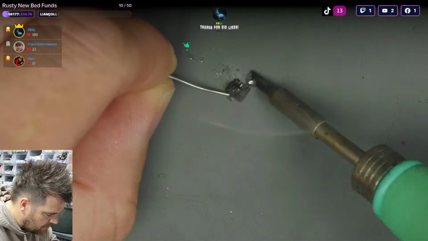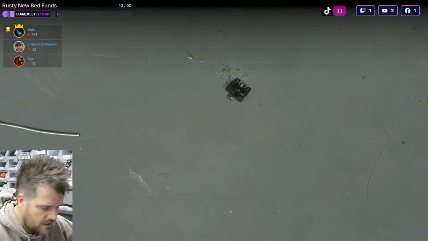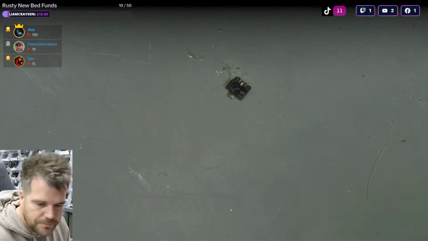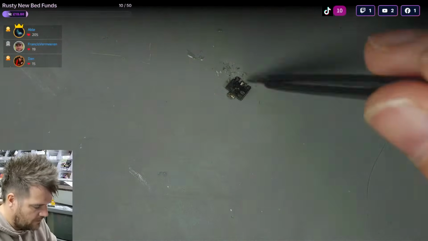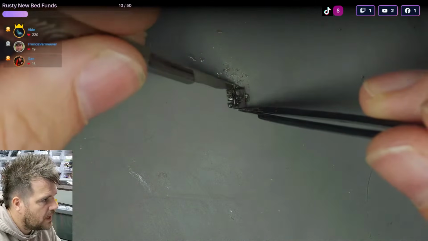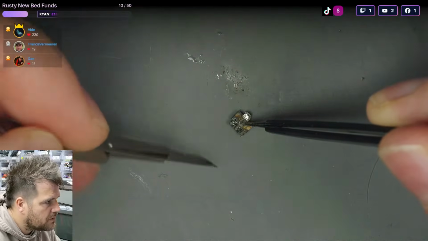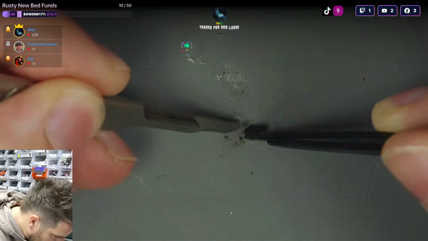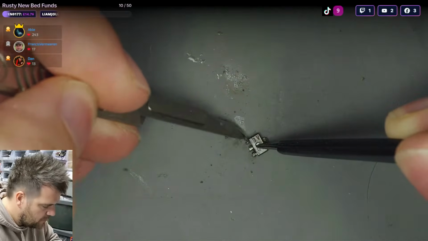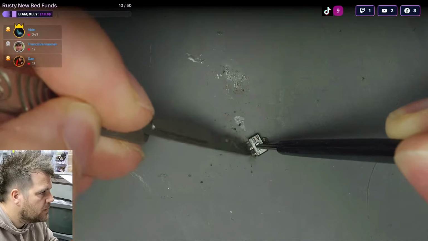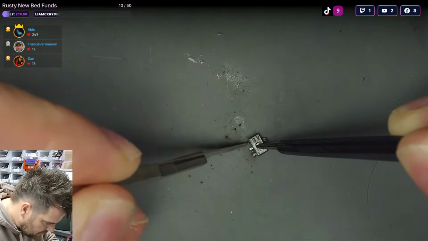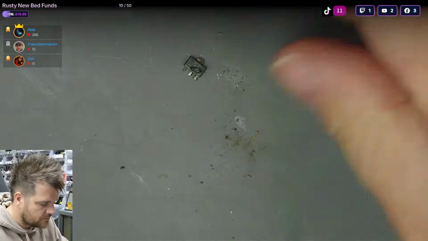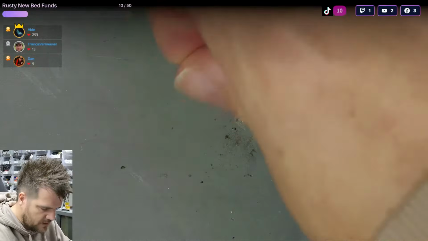But while we're doing that, what I'm mainly doing here is taking the time to test all these components and figure out the values so that we can pre-populate our new board with most of the components. So you can see this is quite messy, and again, we don't want to over clean things too much before we've tested them, otherwise if we break them we can't test them. So just enough clean for now. And that's going to be annoying, so I'm going to have to keep cleaning my desk.